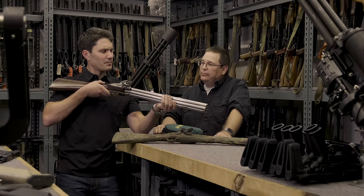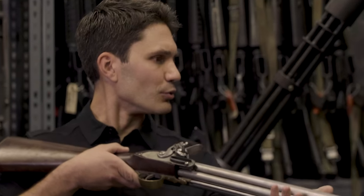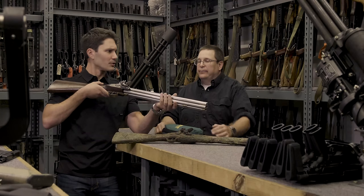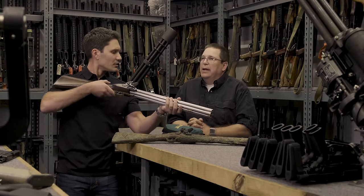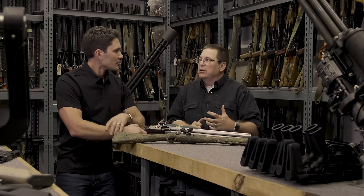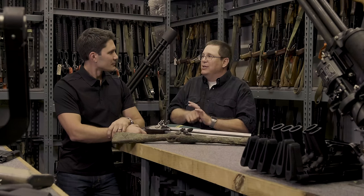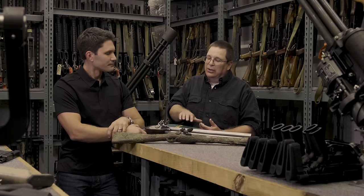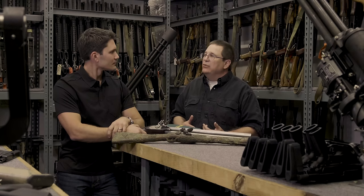I would imagine it'd be pretty complicated to do a movie where you've got primarily black powder rifles and guns versus like modern centerfire auto-loading. Well, think about it. If you had an M4 and you ran out of ammunition, they yell cut, and they go, okay, we're doing this again. All you got to do is insert another magazine, drop the bolt, and you're ready to go again, right? Unfortunately, with something like this, you can't do that.